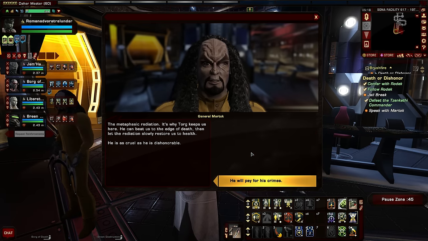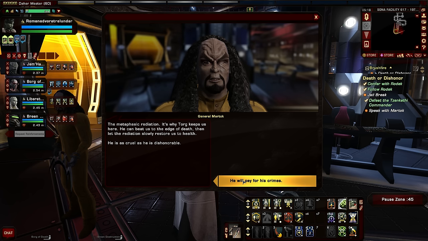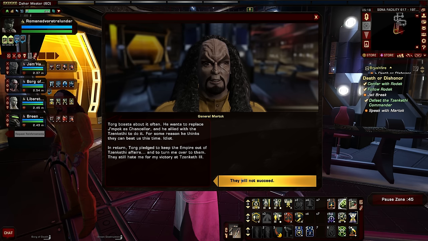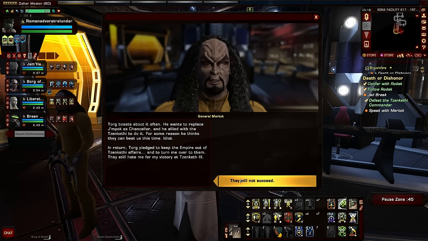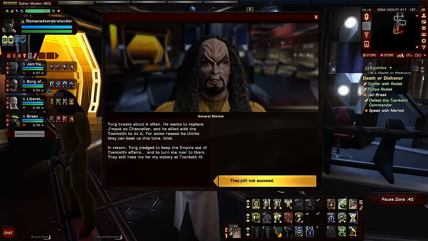What would you ask of me? The metaphasic radiation. It's why Torg keeps us here. He can beat us to the edge of death, then let the radiation slowly restore us to health. He is as cruel as he is dishonorable. Time is critical here. Torg boasts about it often. He wants to replace Jem Park as Chancellor, and he allied with the Zenkethi to do it. For some reason, he thinks they can beat us this time. Idiot! In return, Torg pledged to keep the Empire out of Zenkethi affairs, and to turn me over to them. They still hate me for my victory at Zenketh 3.